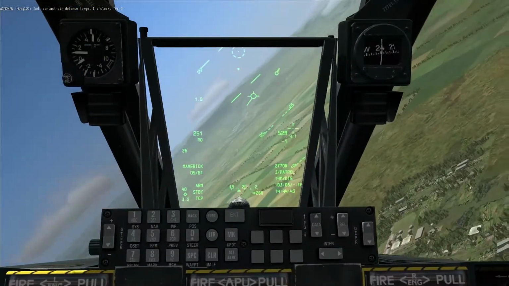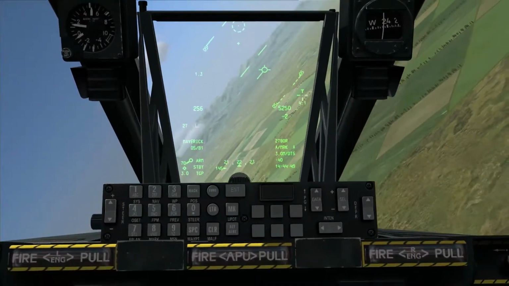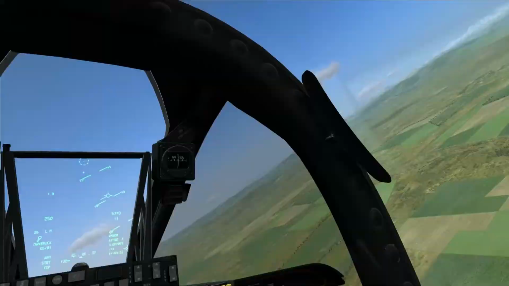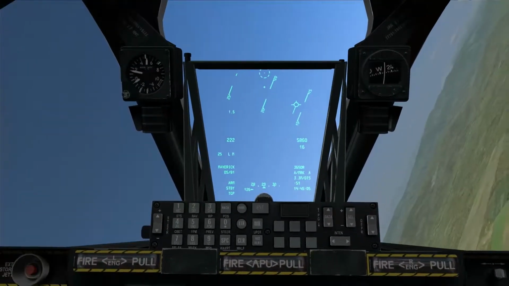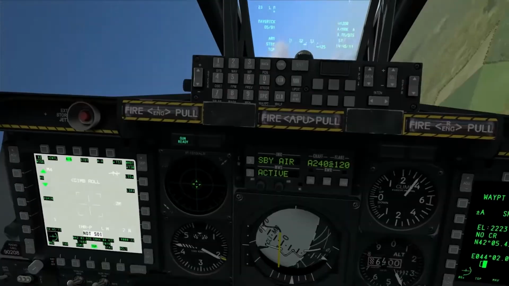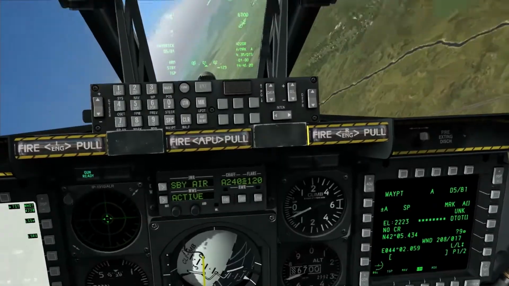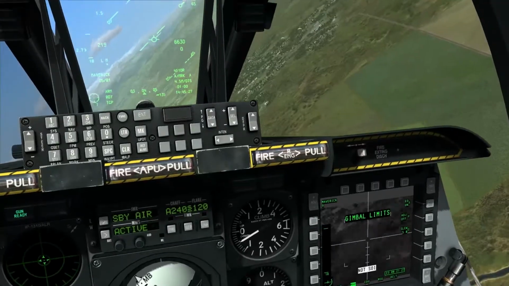So what we need to do is hit D, which is what I set this switch to. I'm switching it to D to go for my mark points. I'm going to hit U to make my mark points my HUD SOI. And now with that selected, I'm going to hit K to switch these over to my Maverick.